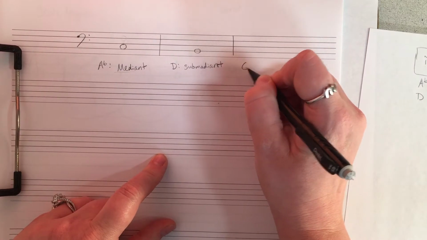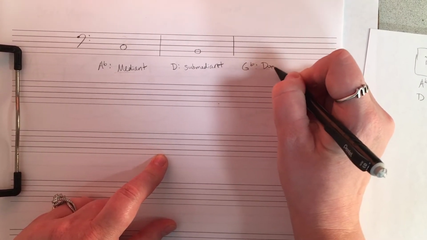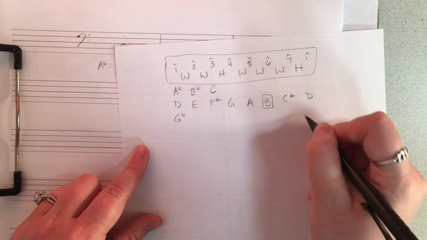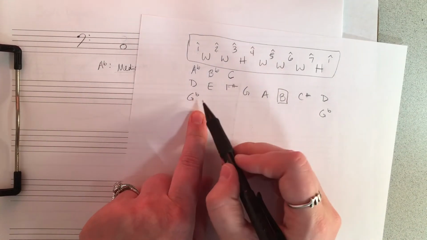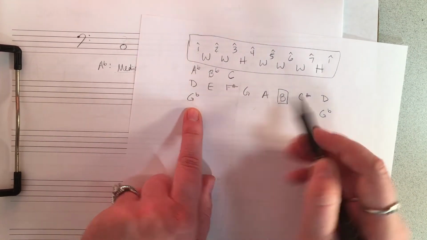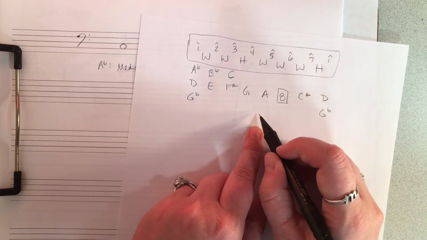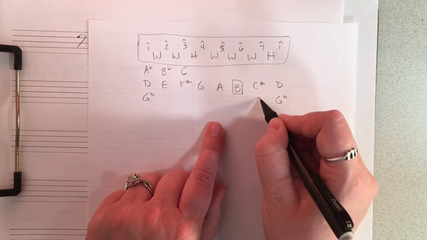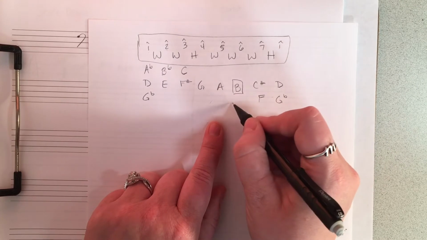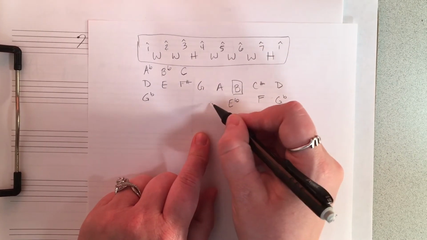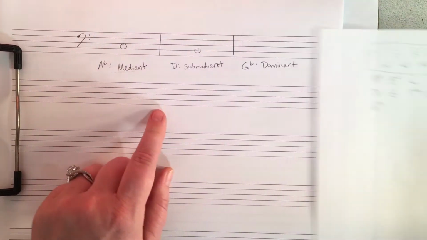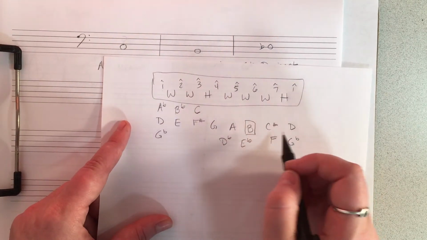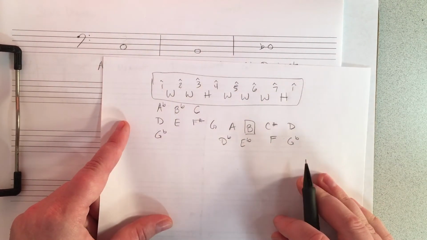Let's do the key of G flat, and I want to do the dominant in G flat. So again, G flat is the tonic, and really I can go either way. I can either try and find whole, whole, half, whole, or I can just go half, whole, whole. Since this way is technically shorter, I'm going to go this way instead. So I'm going to go a half step down from G flat, which is F, and a whole step down from F, which is E flat, and a whole step down from E flat, which is D flat. So that tells me this is D flat. So again, my process for doing it is really just building the scale, but only the part of the scale that I need to get to the answer that I need.